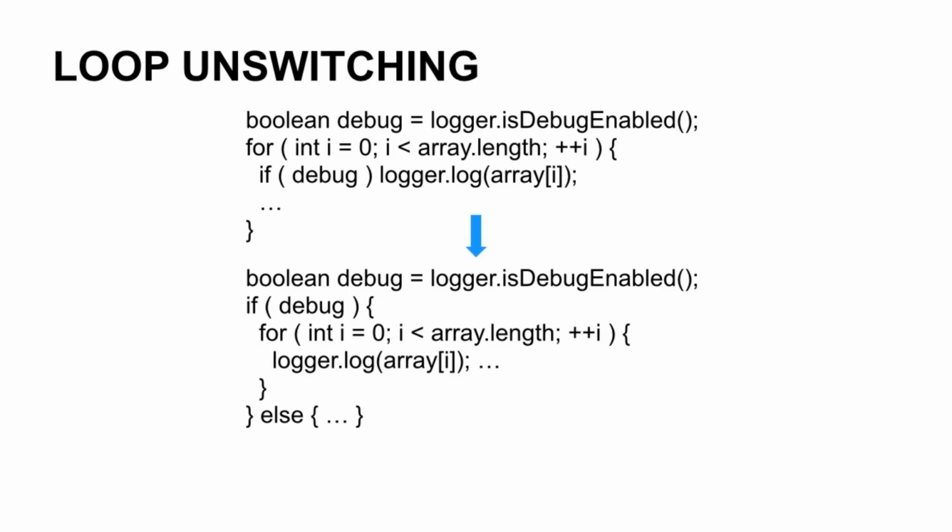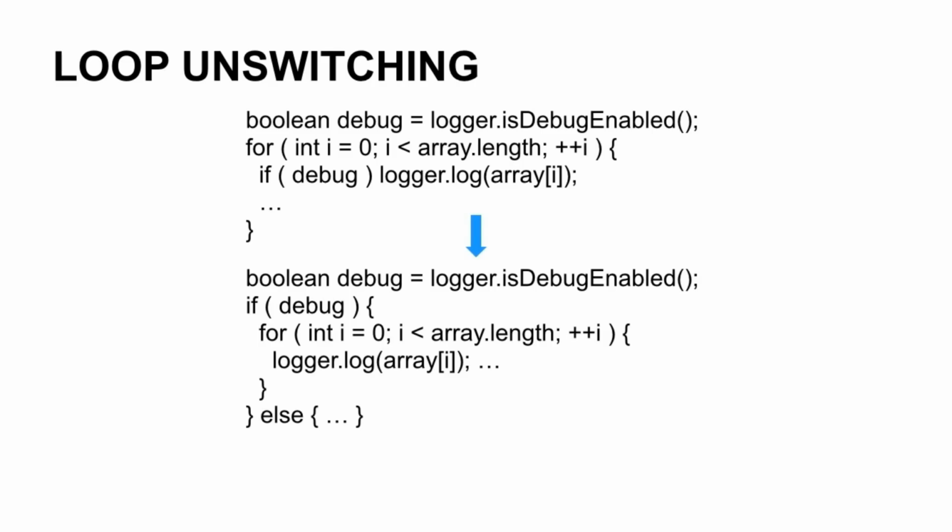A compiler may well actually perform a global optimization called loop unswitching, where it says, because I know debug is a local variable and it's loop invariant, maybe I could actually get rid of that if inside of the loop by testing the variable first and then making two different loops. One that assumes the variable is always true, and another one that assumes the variable is always false. A compiler can actually do this.